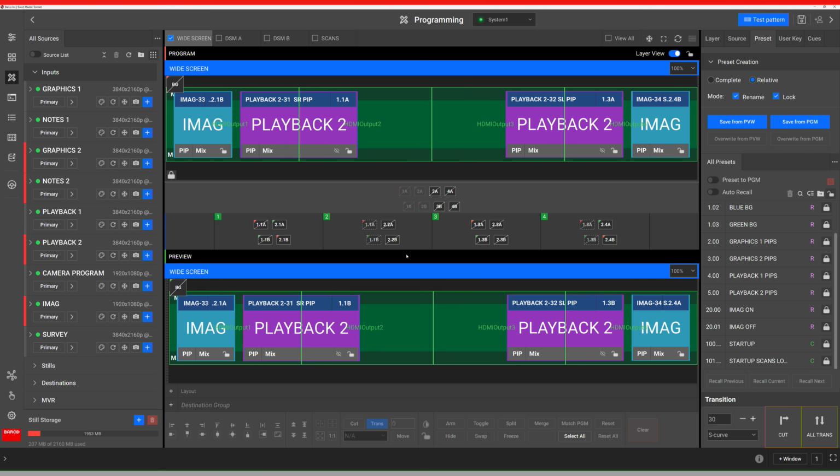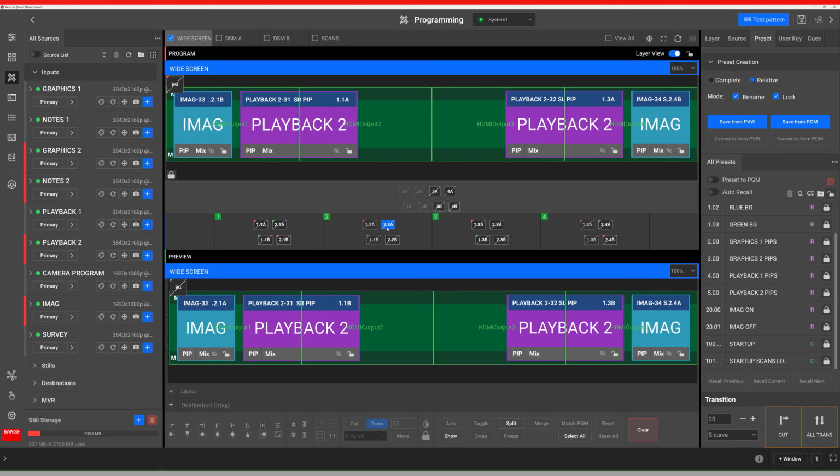Yeah. Okay, so we're imagining that this element will randomly appear in the center of the screen at any given moment. It's a random thing for the audience. Mm-hmm. So I'm going to treat it very much like my IMAG preset, where it's just one element on and off. For that, I'm going to hide layers 2.1 and 2.4.